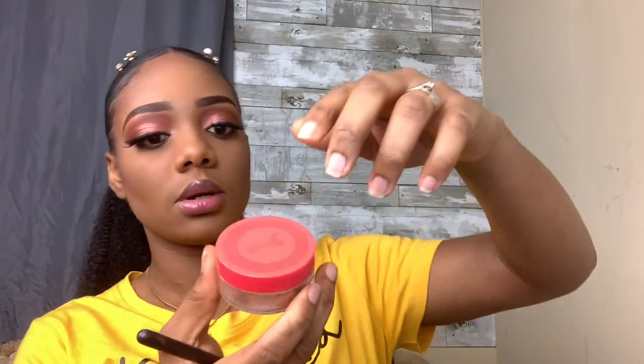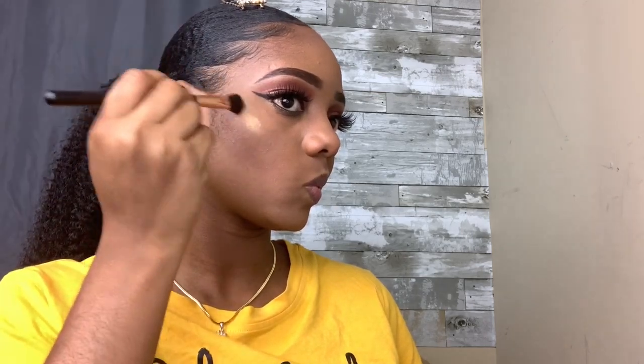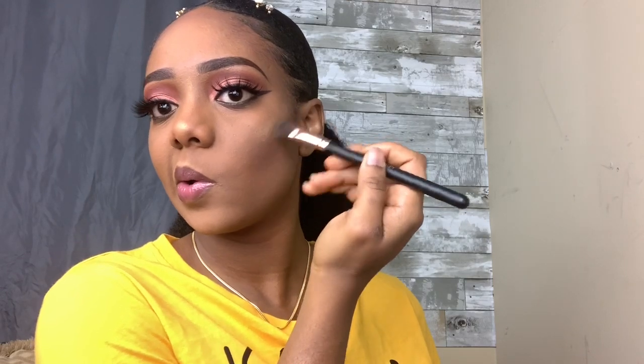And now for the grand finale, I'm taking some Juvia's Place highlight and a fan brush to apply some highlight to my face to make my face pop. At first I started using that fan brush, but later you'll see me changing and using a small eyeshadow brush. With highlight, I guess, I don't use a lot, and whenever I apply it, I end up going over it with another brush and blending it out, so it never really pops the way it should. I guess because I'm scared of my face looking too shiny or something. But like I said, this is my makeup journey, and I'm learning as I go along. So yeah.